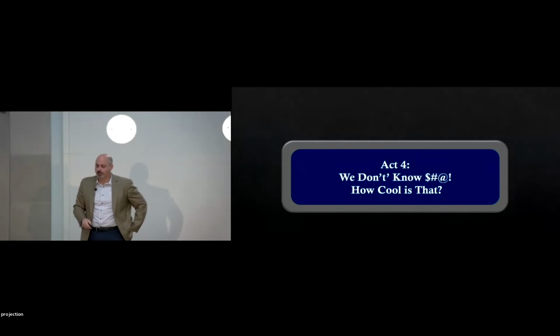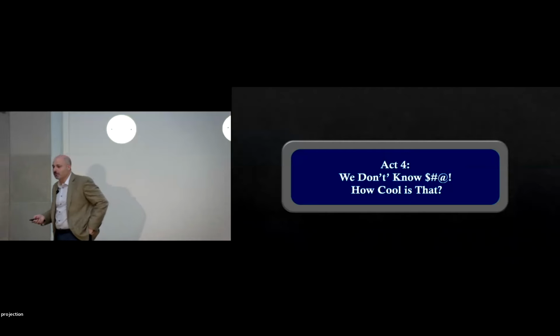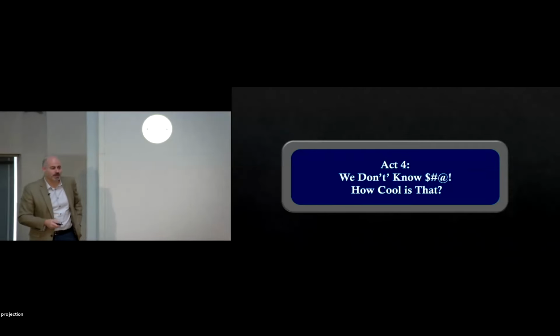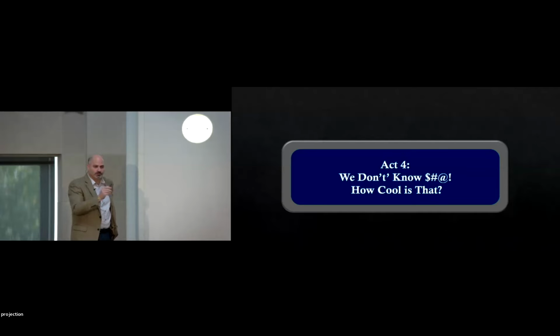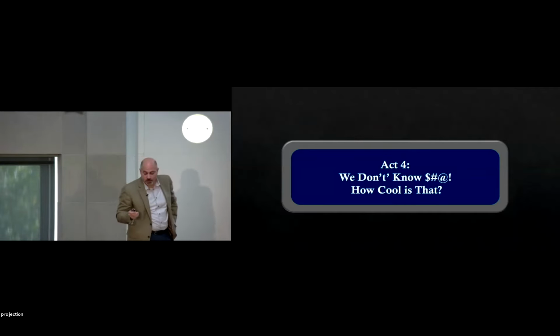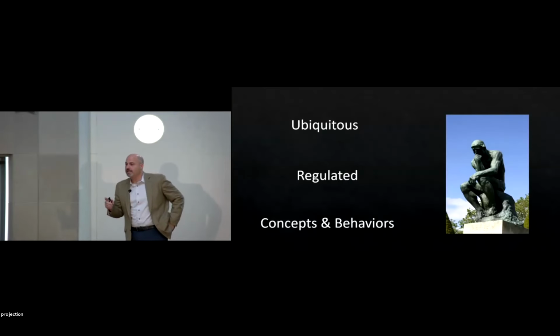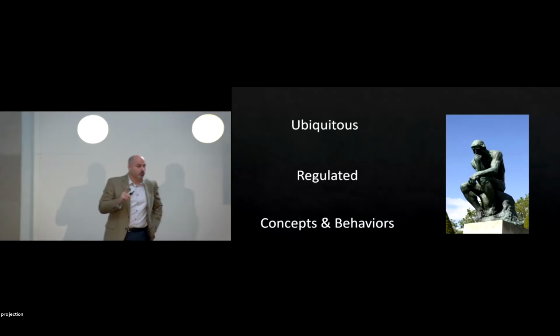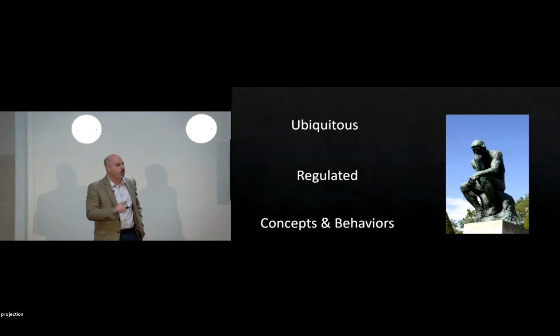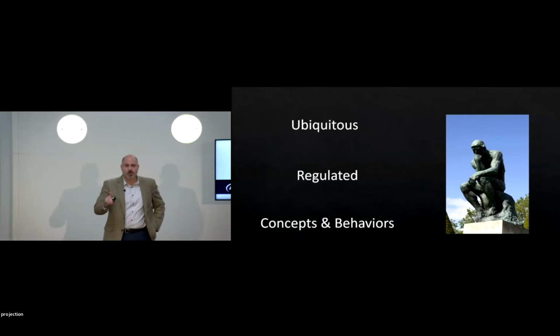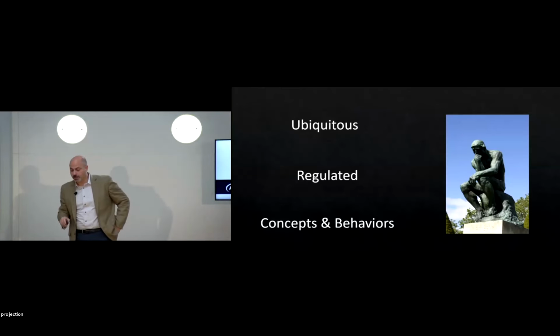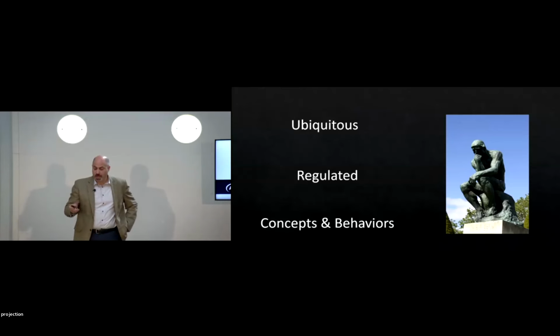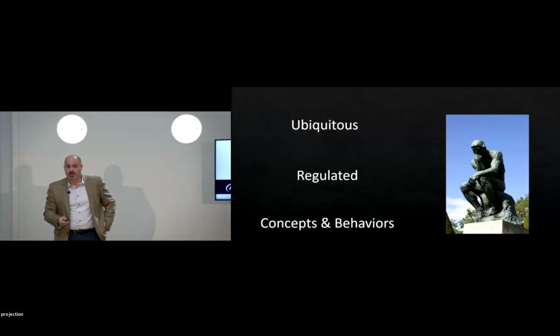All right, Act 4. This, for our team, was an important moment after we were doing that analysis, is that we don't know bleep. How cool is that? For any standards team that is tackling this stuff, we had to sit and do some thinking and really have some debates around what we thought was going on with AI, how we were tackling this, and then what we were bringing to the table. We also had to recognize that it was not only going to be ubiquitous, it will be regulated. We will start with that assumption, and we need to understand its concepts and behaviors.